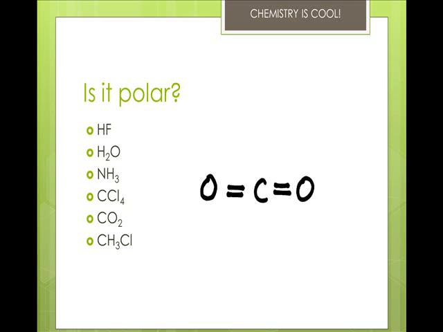Carbon dioxide is nonpolar. It's linear, and there's no lone pairs. And methyl chloride is polar because the terminal atoms are not the same. So chlorine is going to be far more electronegative than hydrogen.